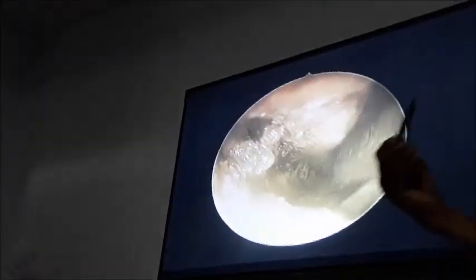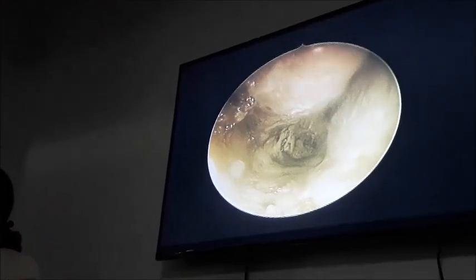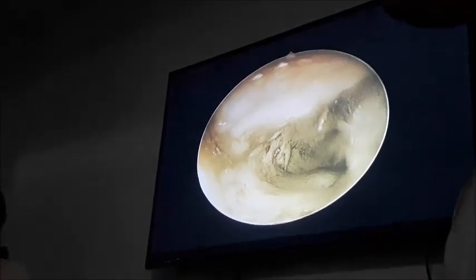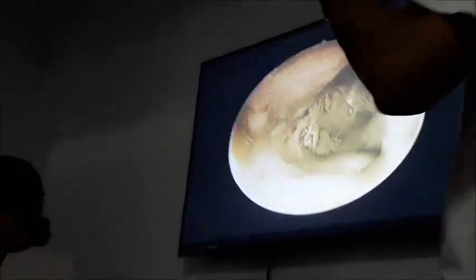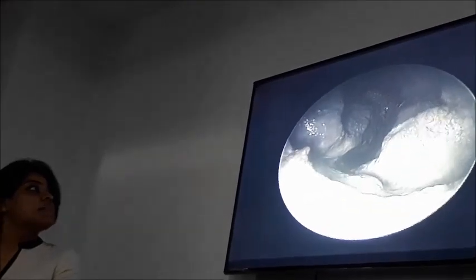When tears are secreted in the eye by the lacrimal gland, by capillary action they move into the medial canthus, and then they are pumped down into the nasolacrimal duct and drain out through the nose. This is how tears drain. If there's any obstruction at this level, the patient will complain of excessive tearing because it's not getting drained into the nasal cavity. So that is the inferior turbinate and the inferior meatus.